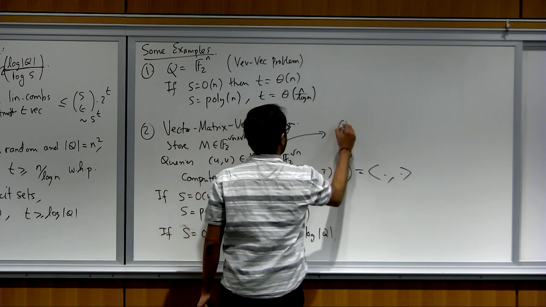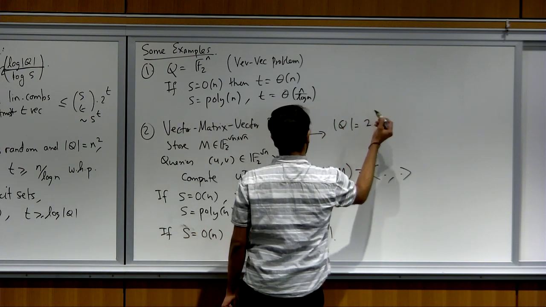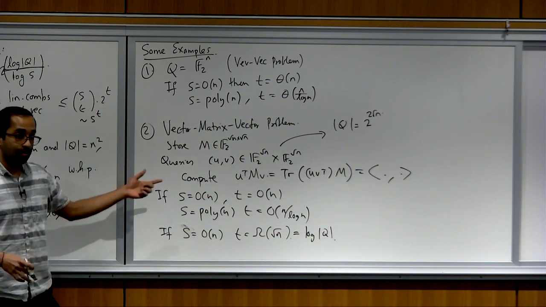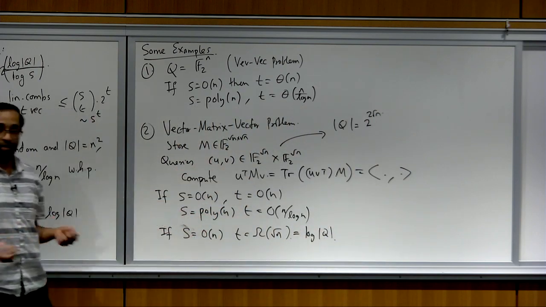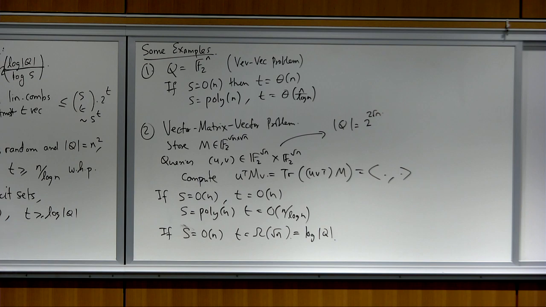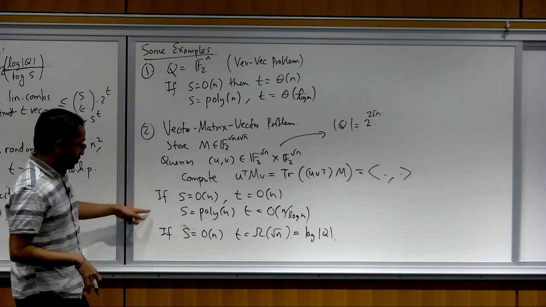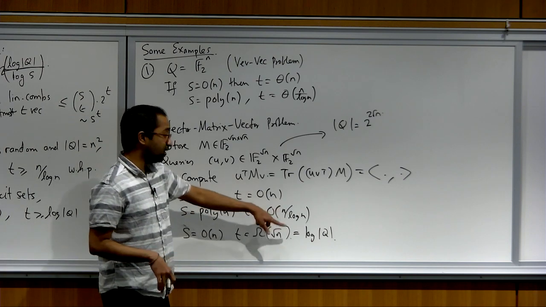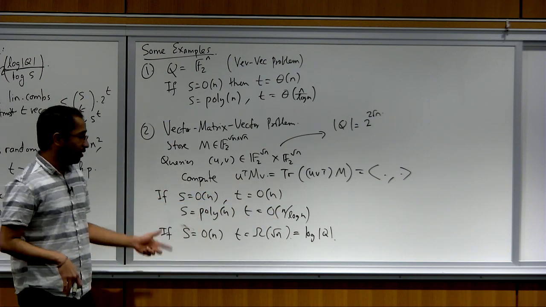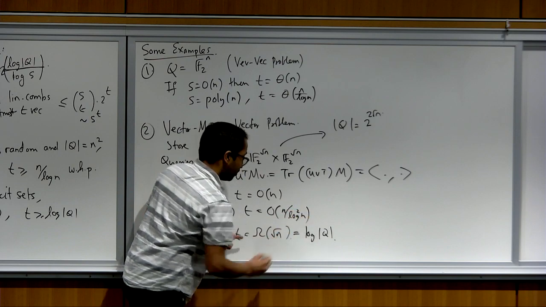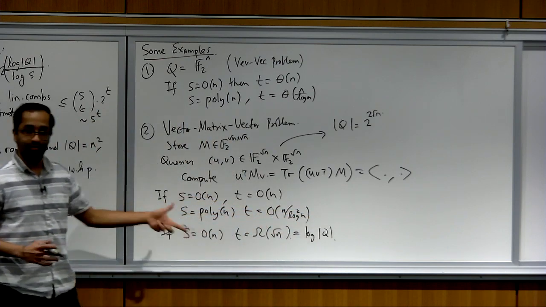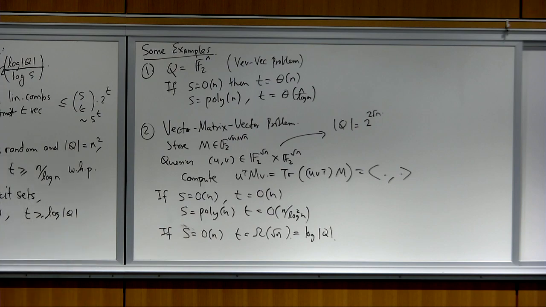Here the size of Q is nothing but 2 to the 2 square root n, because it's all possible pairs of square root n length vectors. Essentially, even for polynomial space, we don't know any upper bound that's better than n over log n. Maybe it's log squared, I forget, but there's a poly log n factor improvement that you get, but nothing beyond that.